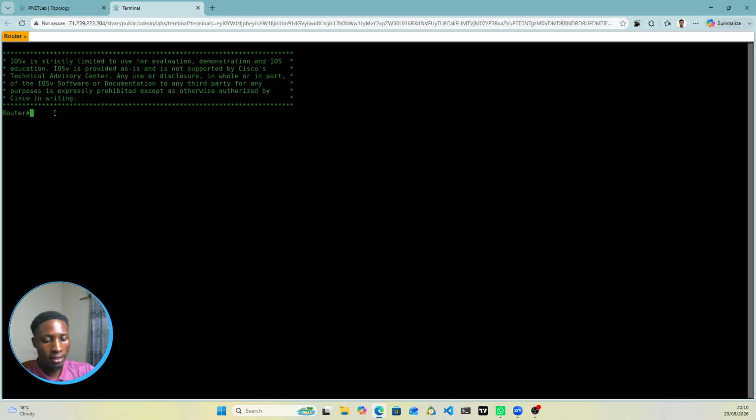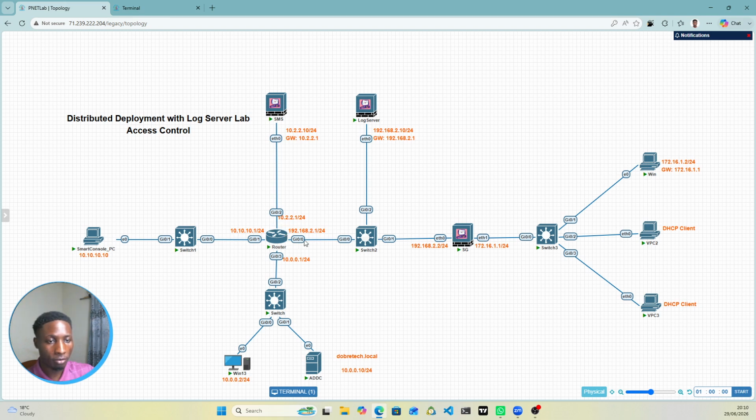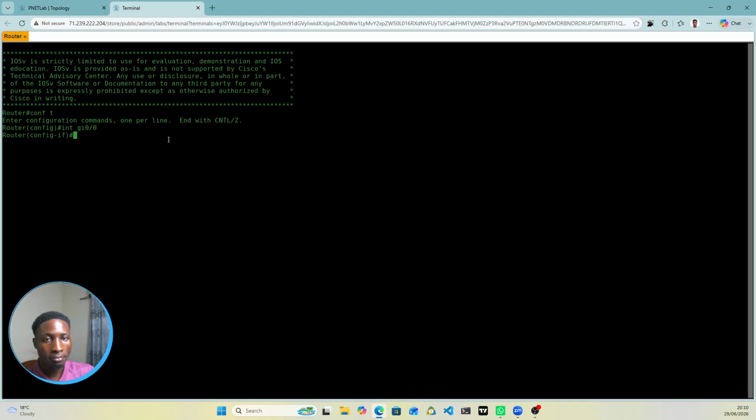While we're in here, I'll just go to configure terminal. I'll do int gi0/0. Hit enter here, and for the gi0/0 interface, we'll put the IP. We'll put our subnet mask.